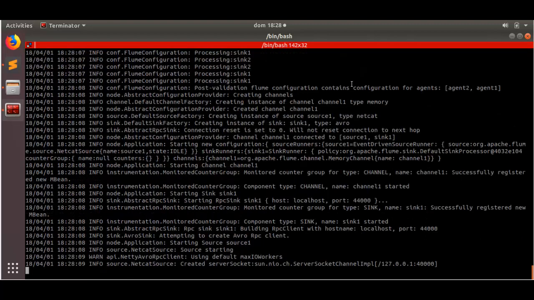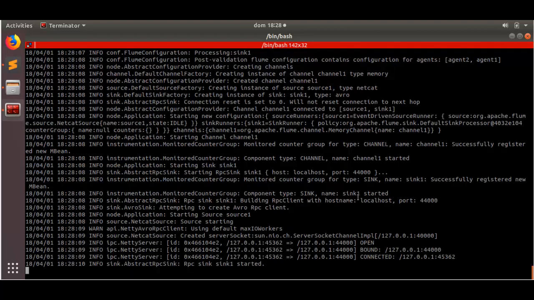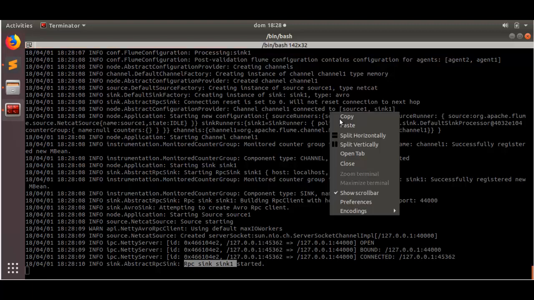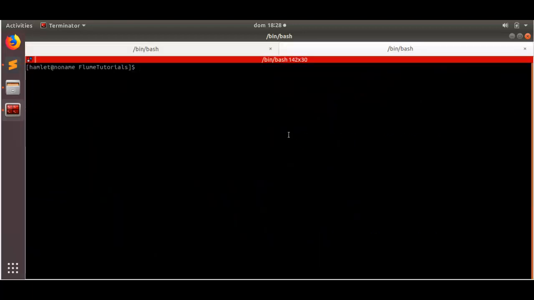Okay, agent 1 started to run, and let's check if it's working now. As you can see here, sink 1 is started. Let's open a new terminal. Use echo as always with the parameter in order to interpret new lines. Let's add some string, the escape character for a new line, 2, and line 3.